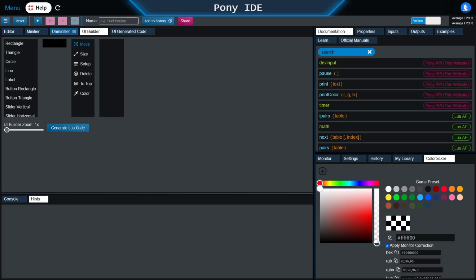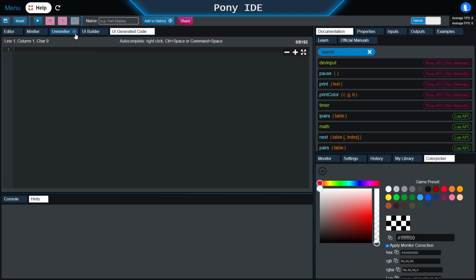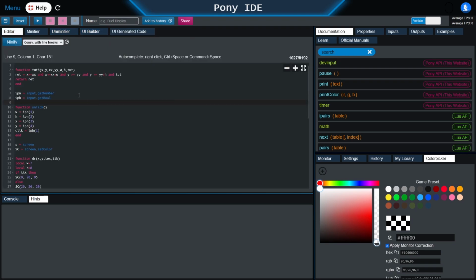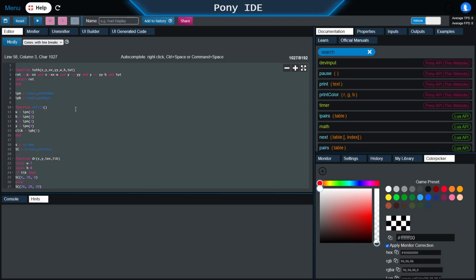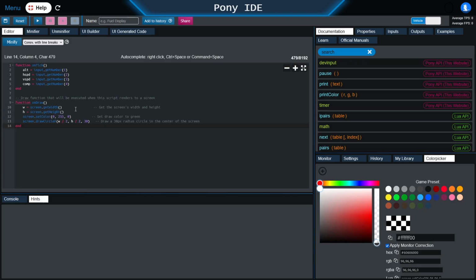We're going to be writing our own code. You also can use some auto generation tools, whatnot. Now, there may be a code here when you join. Just Control A, delete it all, and put your own code.